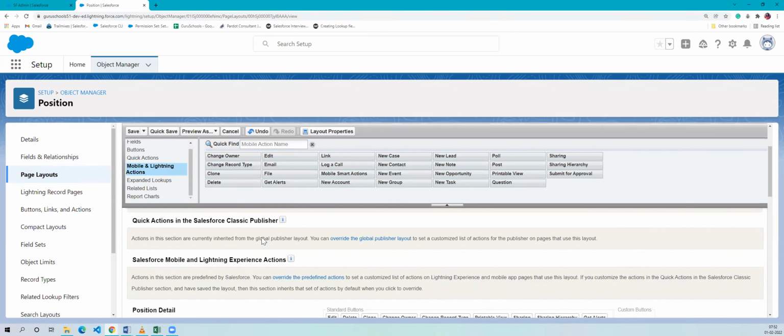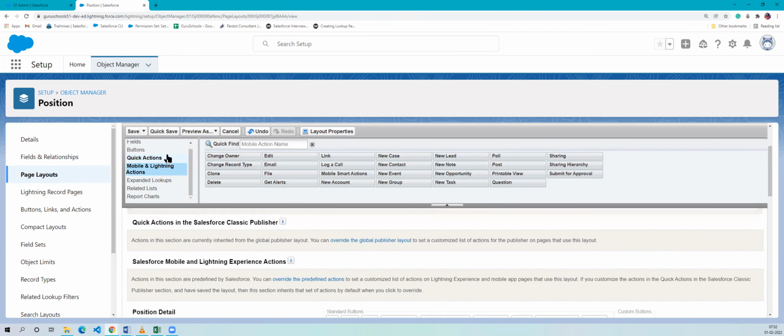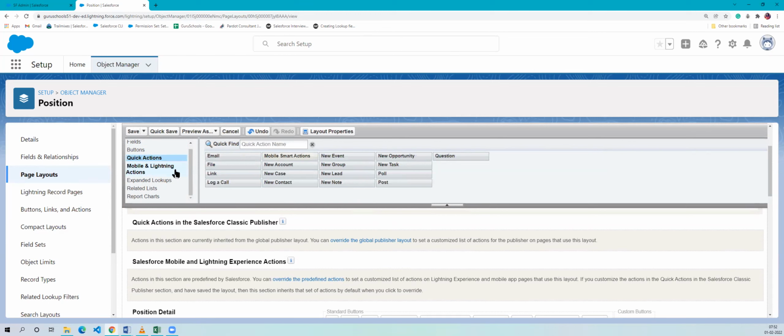Okay, and then we have quick actions and mobile lightning actions as well. These are also a type of button we can say, but we are going to see what those are in the future, so I'm not going to go into detail about that.